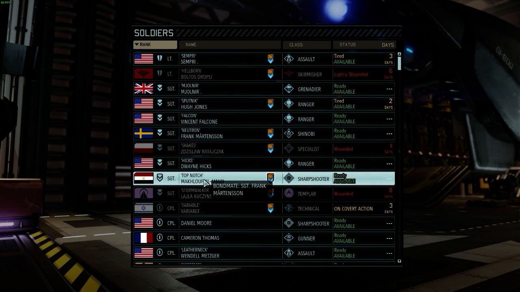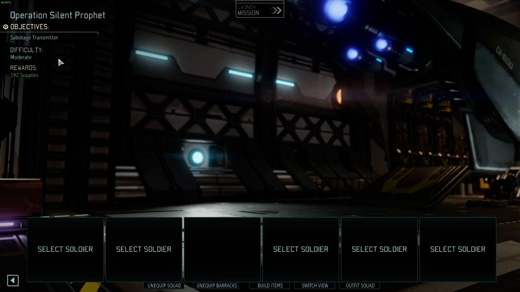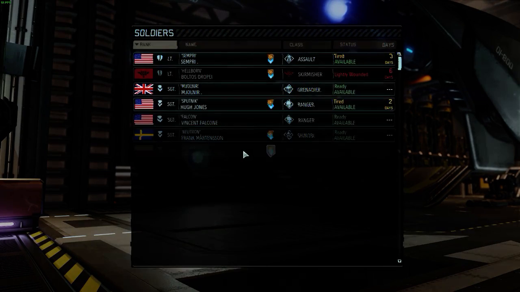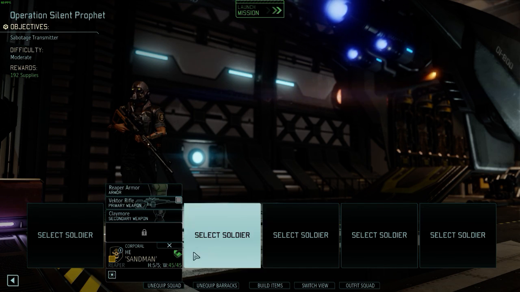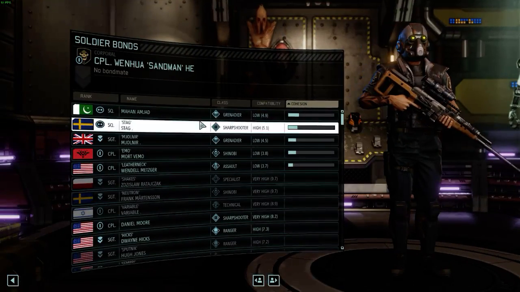Always empty the squad before picking who I'm going to send. I know it's kind of weird. And what are we doing again? Sabotage the transmitter. So I'm definitely going to send him, because he needs to start gaining some ranks anyway. I'm going to send my Reaper. And is he bonded with anybody yet? No, he hasn't.